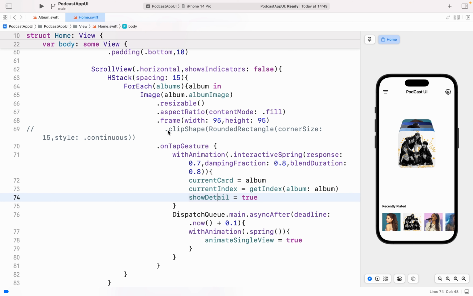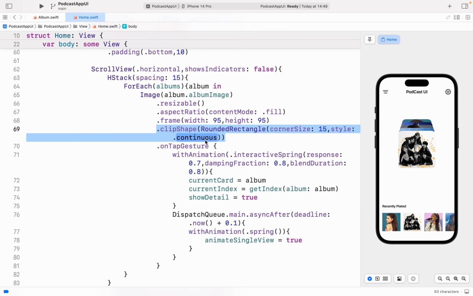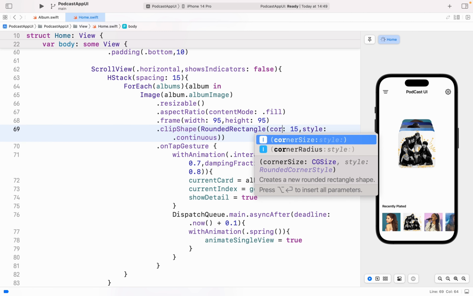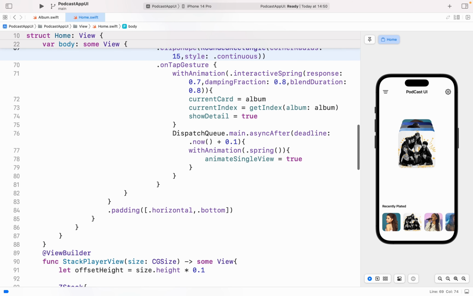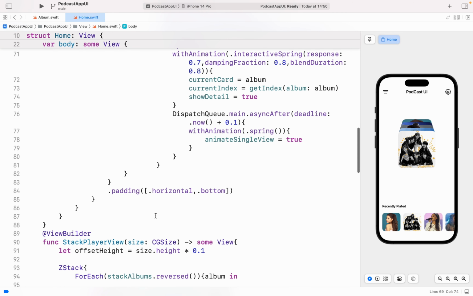So I found our mistake here. Here in the clip shape, we have the corner radius or corner size. So we have 15 and it is good to go. Yep. Nice. Sorry about that. I misspelled. I just do it so quickly that I can't focus on that. Okay. So after this padding, we have here an end recently played and end body.